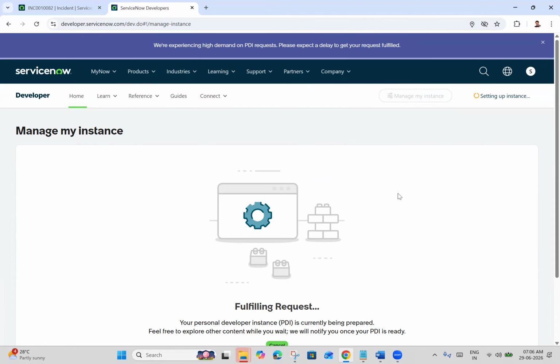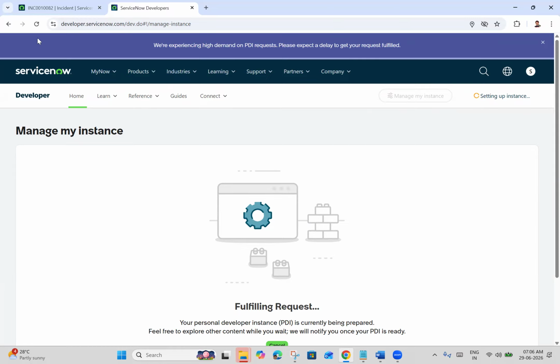Instead of waitlist, it shows something else, so definitely it will take some time. Yesterday, when I opened the versions Australia, Zurich, and Xanadu, and clicked on Xanadu, it showed the request instance option, but of course it was not allocated. Like this, we have to try.